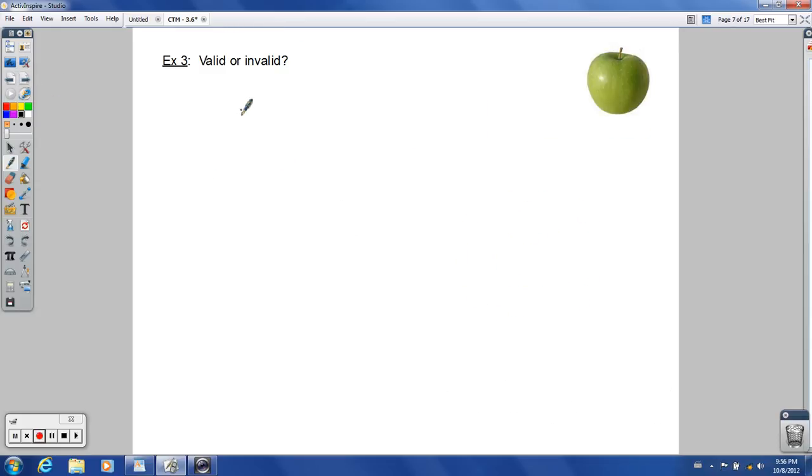Alright, here we go. Moving on. Alright, no apples are citrus fruits. We don't need to know what citrus fruits are just to make an argument. We're just saying what it is. So citrus fruits, this, as far as I know, is actually a true statement, but we don't need to know whether it's true or false to see if the argument would be valid. We're just saying if this was true and this next part was true, would it have to follow from those things?